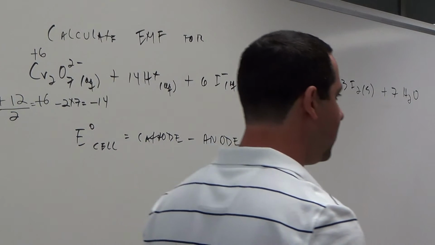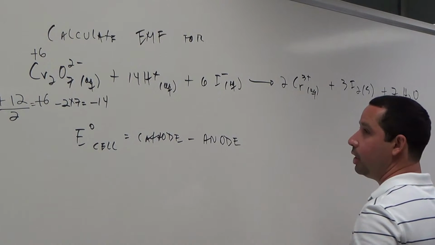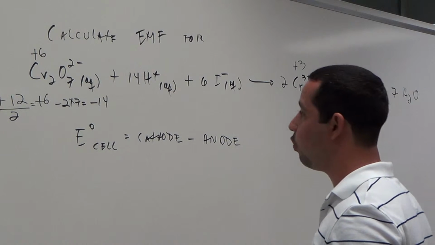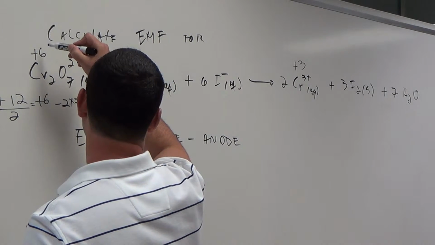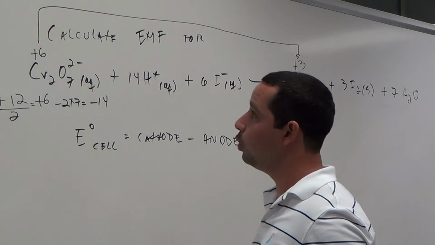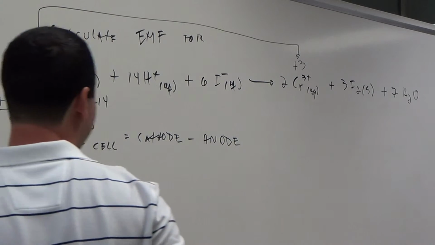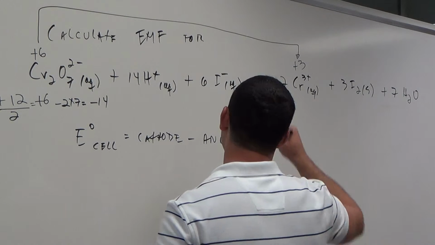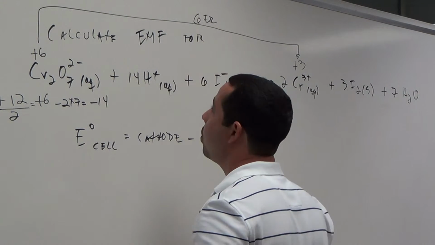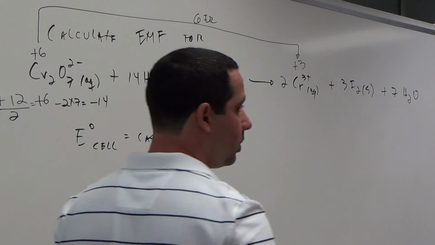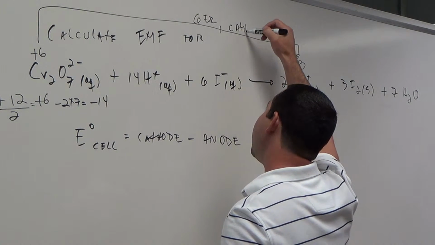You go to the other side here, and this is a monoatomic ion. What's the oxidation number on chromium here? Plus 3. Tell me, what happened to this chromium as it went from plus 6 to plus 3? Did it lose or gain electrons? Gained electrons. So we are going to call this what? Leo or GER? GER. We're going to call this GER. So we already have what? The anode or the cathode? Cathode. We already have the cathode.